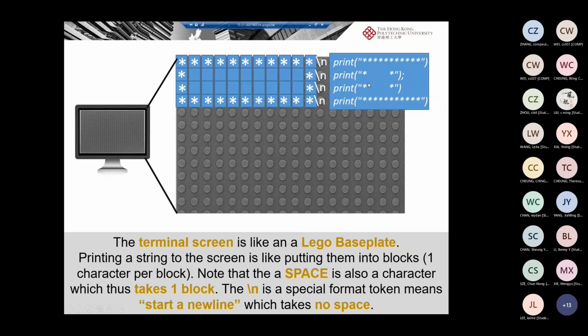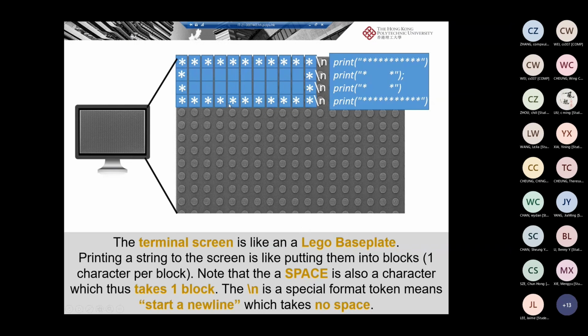Why? The reason is every character in a string is considered as a single block, and printing on the screen just copies the characters one by one to the blocks. In your text editor, the space doesn't take the same width as the star, which makes these two lines shorter than the previous one.